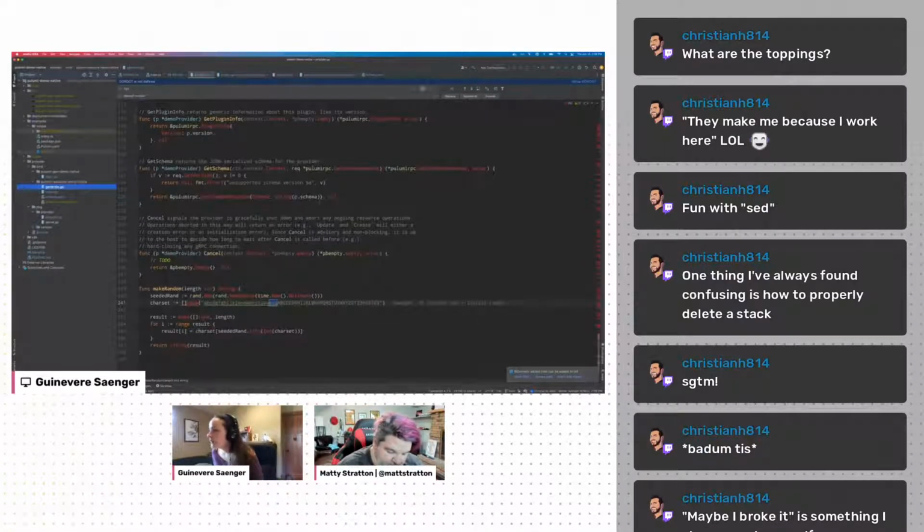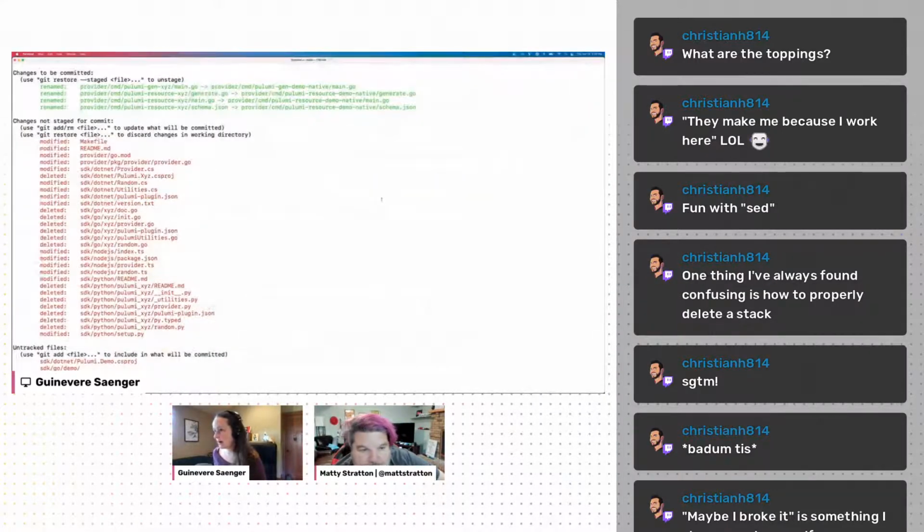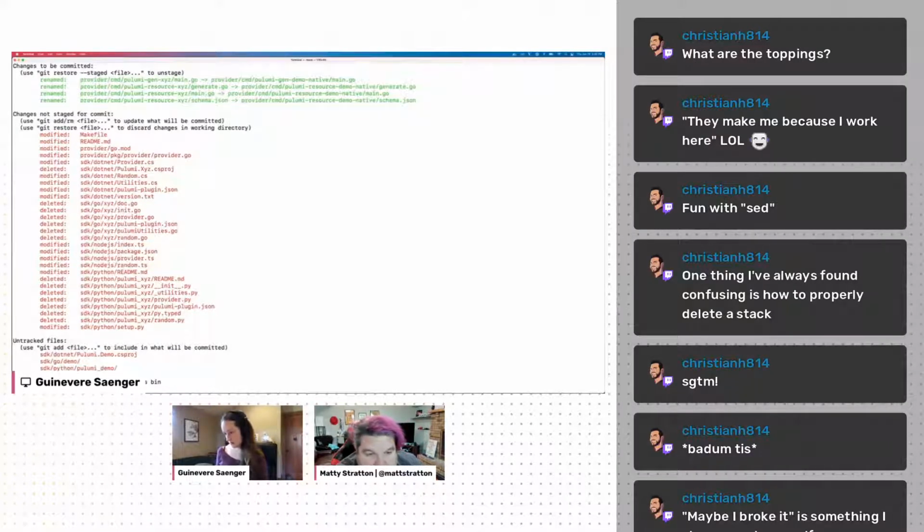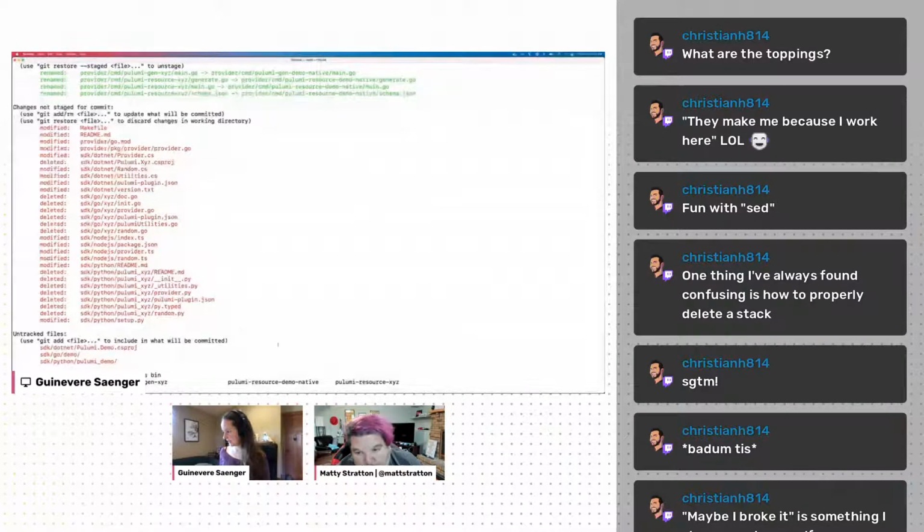Sweet. So I should be able to actually, let me see what's in my binary folder. So we have PulumiGen demo native and we have Pulumi resource demo native.